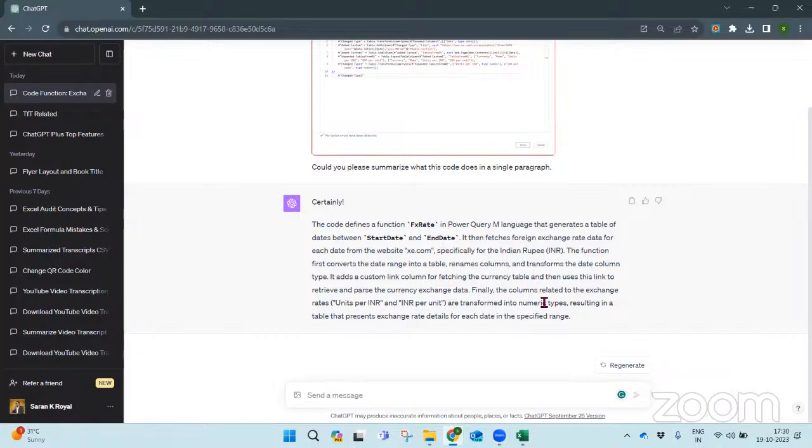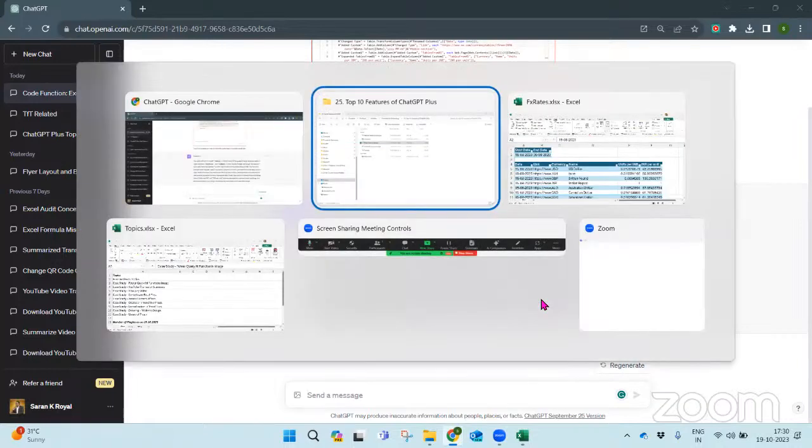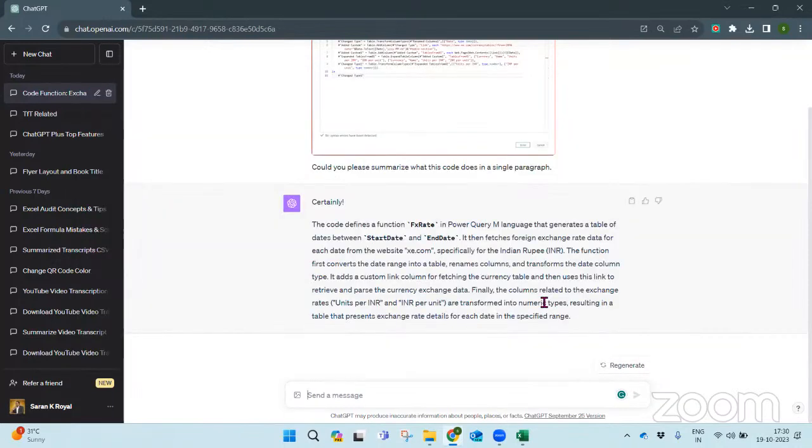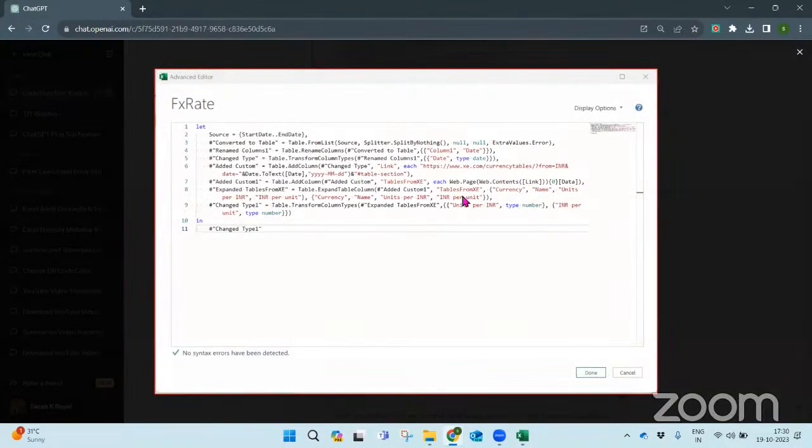Excellent. I did not even explain anything. This is the power of ChatGPT plus GPT-4, where you can upload an image. It does much better work for you. Now, you know what is missing in my code? The comments are missing. If someone directly looks into this code, they may not understand. They need to go through each and every line item. If we can keep comments that act as documentation, tomorrow, instead of me reading the entire code, I can directly go into the comments. I understand in generic English what this code does.